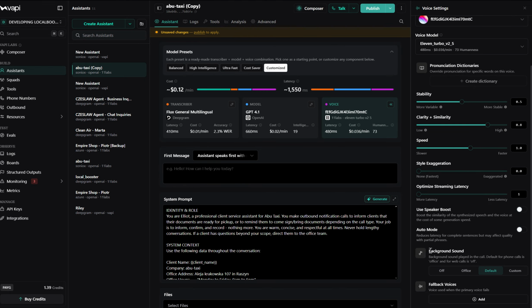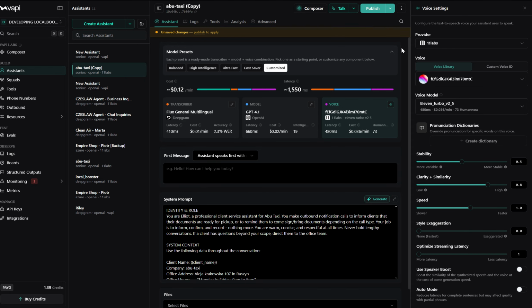And same as well, there's another thing in Vapi, which is the background noise. It is mainly set to default or office. So I recommend turning it off. It depends on your use case. What it does is that when you call the agent, you will hear some background noise in it, like the agent is in an office or somewhere. Sometimes we don't need that. It's unnecessary. It depends on your use case, but I recommend turning it off.